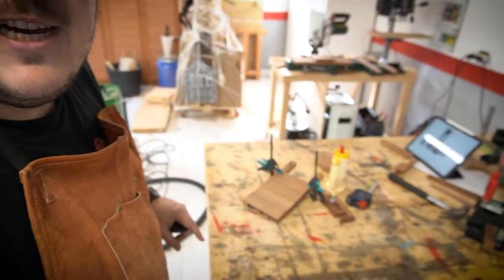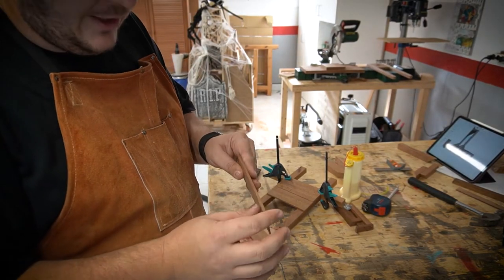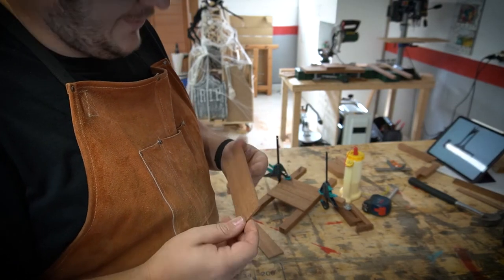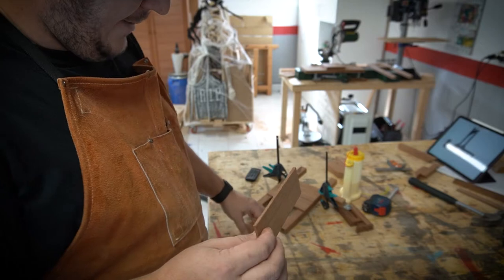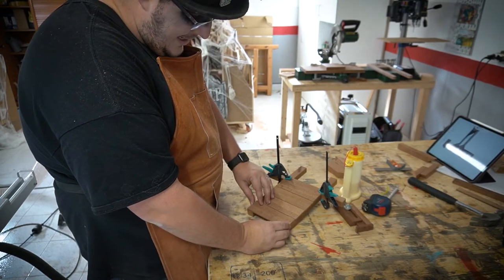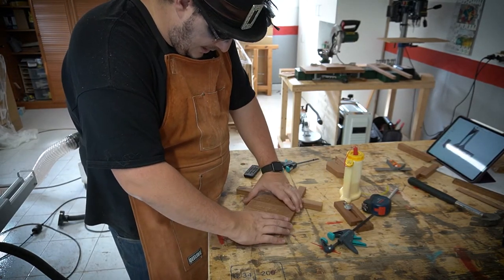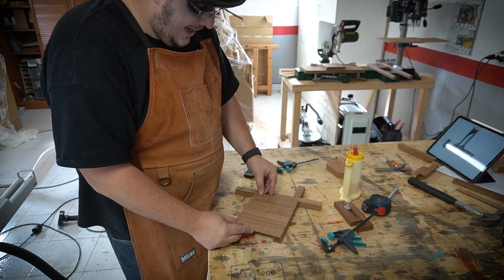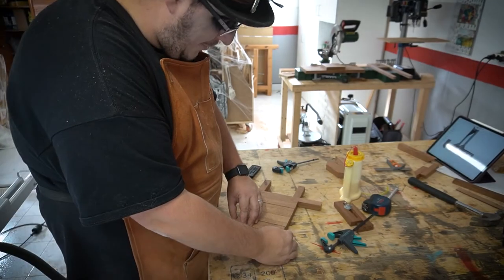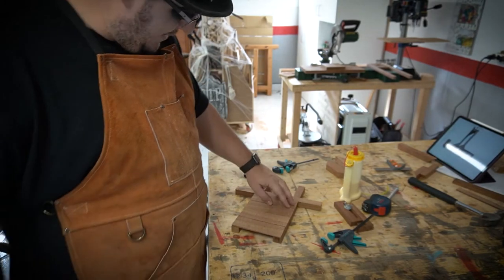You know how this channel is basically about things that go wrong? Well, sometimes things go really right and it's pure luck — I promise I did not measure this. These are the four panels, and I took the thicker one and used them in the bandsaw again. I forgot to take footage — I tend to do that a lot. But I took these pieces, laid them down, and they are actually exact — flush from front to back. And I promise I did not measure how many I needed. Sometimes you get lucky.